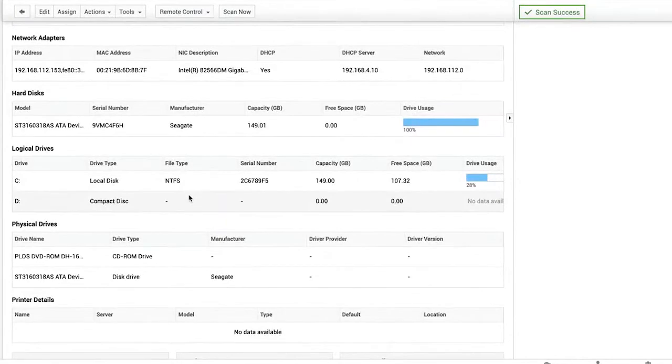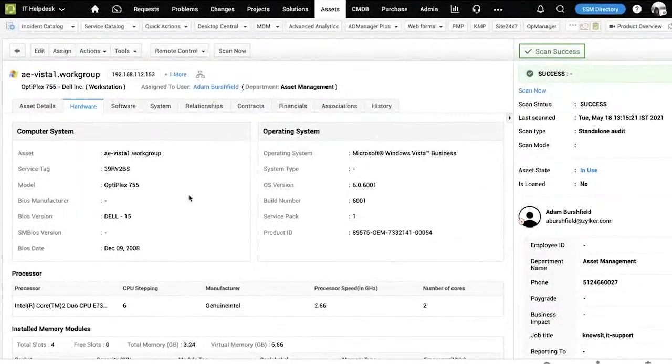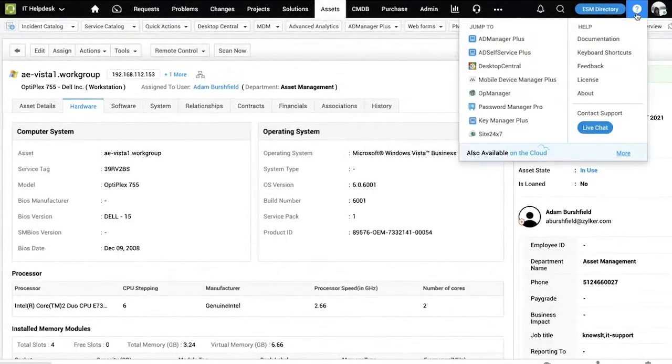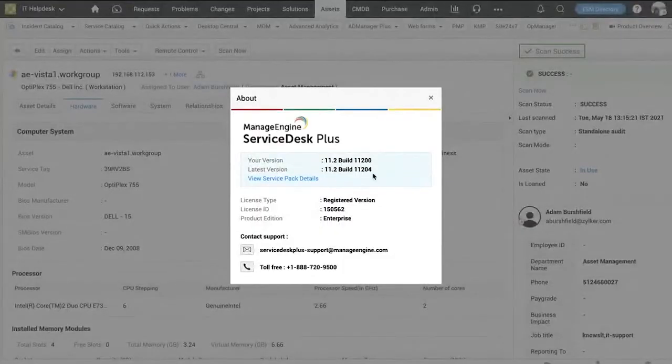And by the way, if you are wondering why the UI is a little different with all these fancy colors, here is something I really missed during the beginning of my session. Click on the question mark, go to About, and make sure you're on the latest. I could see that customers are still using versions 9 and 10, which are way too old. So make sure you are upgrading the application and you're always at the latest.